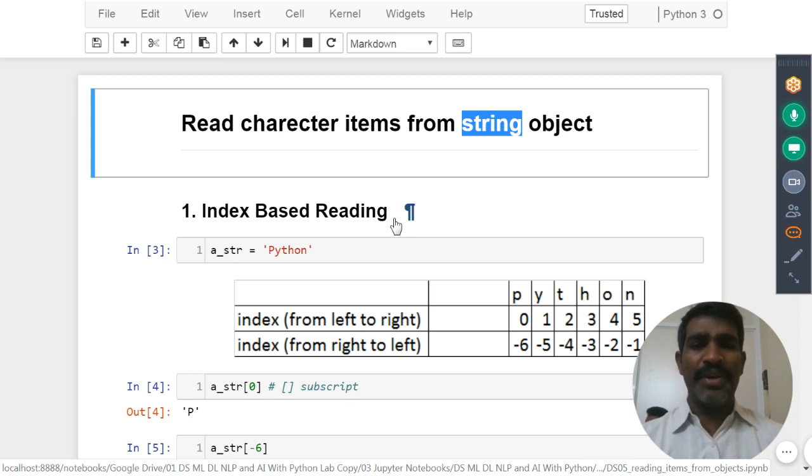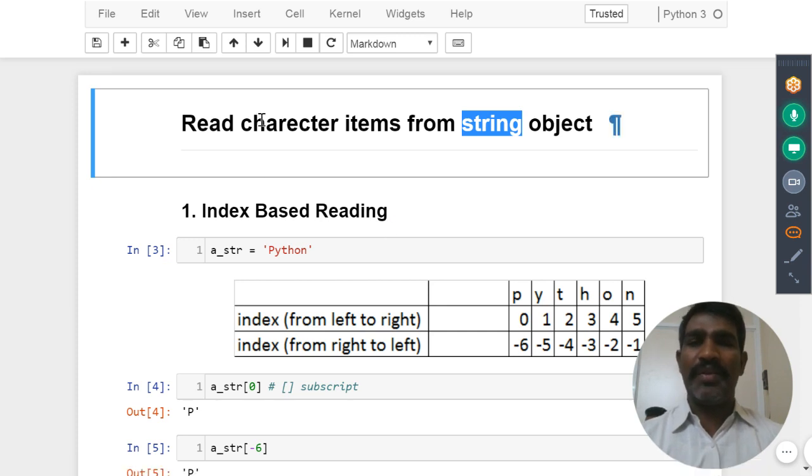The same technique we are going to apply on the table also tomorrow. The table in Scala, Python or R language is called a data frame. In these three languages, what is it called? Data frame. If you go for Oracle, SQL Server, regular databases, we say table, but in these languages, we say data frame.